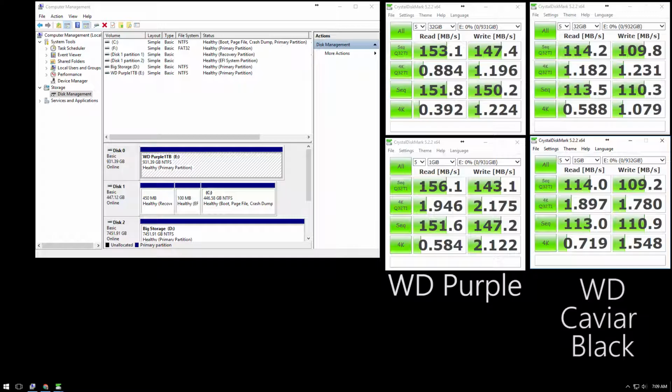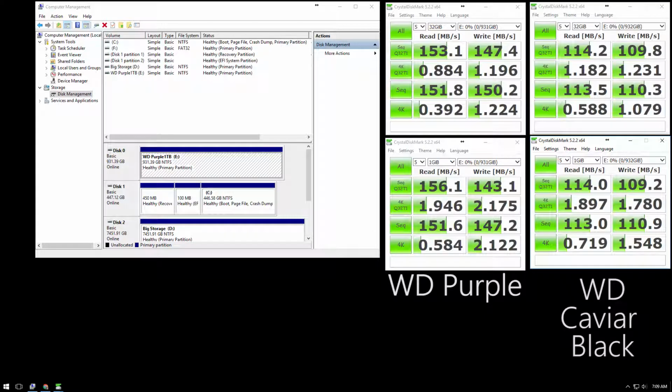I will say that the Western Digital Purple drives don't take a very long time to spin up. If you have any familiarity with using a Western Digital Red drive or a Seagate IronWolf drive outside of a NAS environment where it's spinning all the time, they take forever to spin up. And the Western Digital Purple drive doesn't have that problem. So that's something to think about if you're using one of these drives in a basic computer setup outside of a RAID.